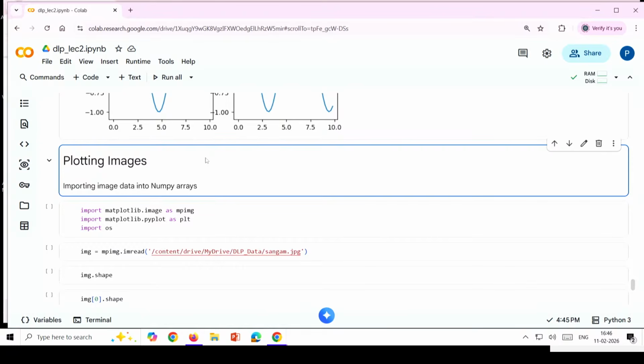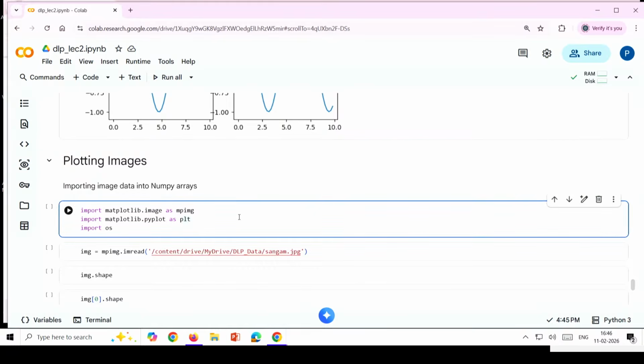So today I just wanted to get you familiarized with plotting and visualizing the image, because tomorrow onwards we will be directly visualizing the image. But for reading the image, we will use a different library, not Matplotlib, because Matplotlib can read only a few formats. It cannot read a GeoTIFF, where coordinates are also stored with the image. Matplotlib has a function called mpimg, so that can be used for reading an image.